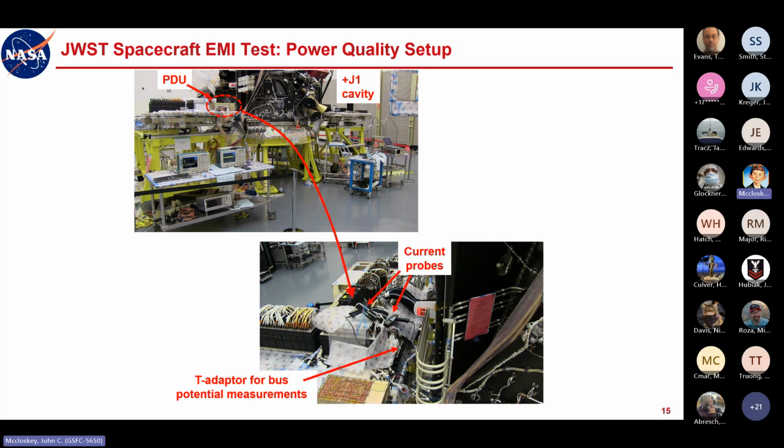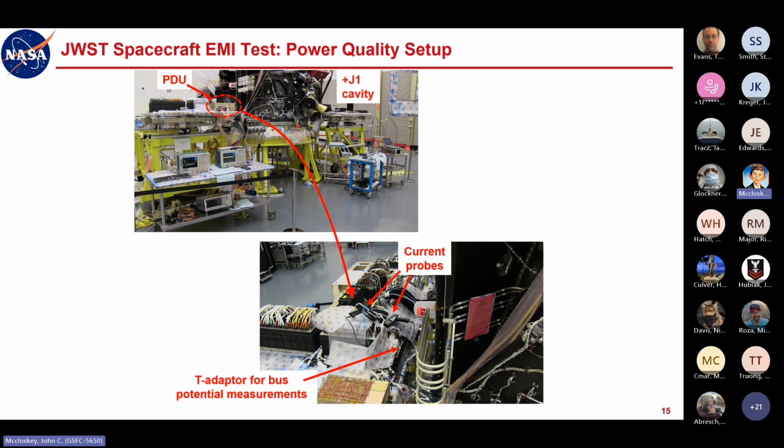It's probably not a very significant compromise, and it was outweighed by how straightforward it was going to be to do this, right? We have an opportunity to do it, then let's take advantage of it and do it. So the point we wanted to access was very accessible. We could get our current probes right where we wanted them, and these are those gun type current probes with a large window, which was great.